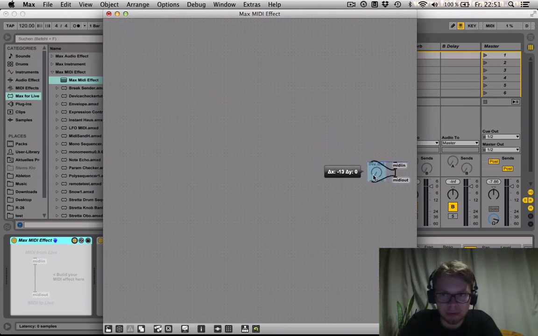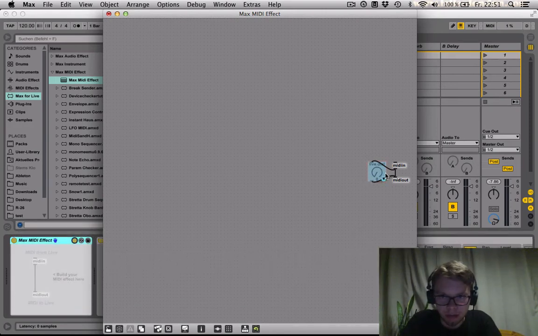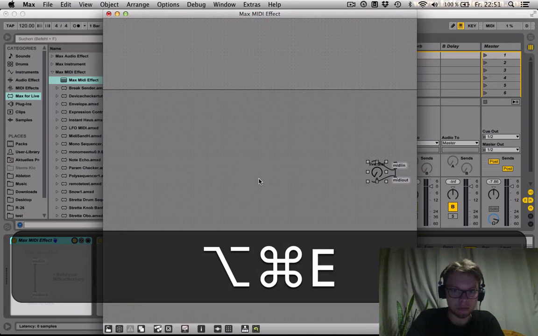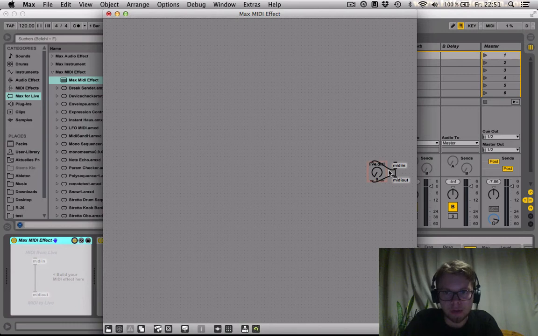Whereas if you use the Open in Presentation option, then you can just add it to the presentation by hitting Command-Shift-P. You can see it's in the presentation now by its glowing red outline. And then go into presentation mode and just move it wherever you want. You can see this here are the confinements of our device. This is what you can actually see down here once you've finished your device. And now when I switch back to patching mode, it goes right back where it belongs, and all the stuff with the cables is a lot more neatly organized.